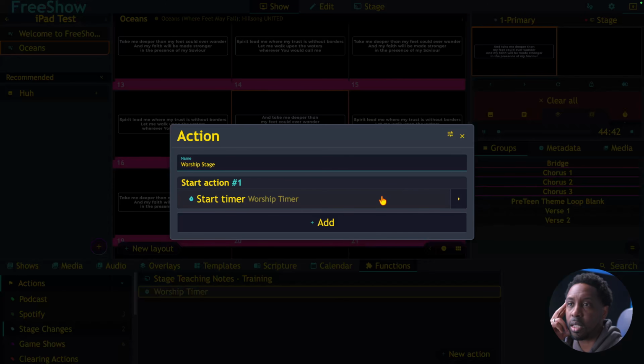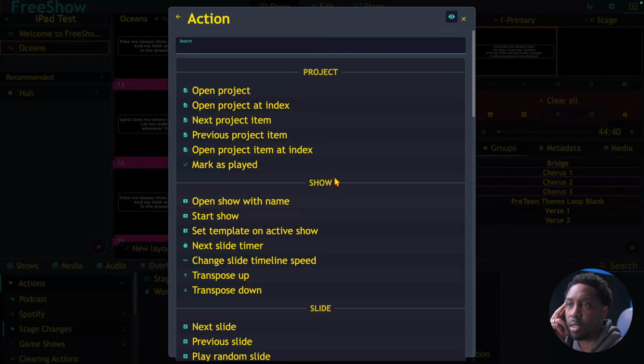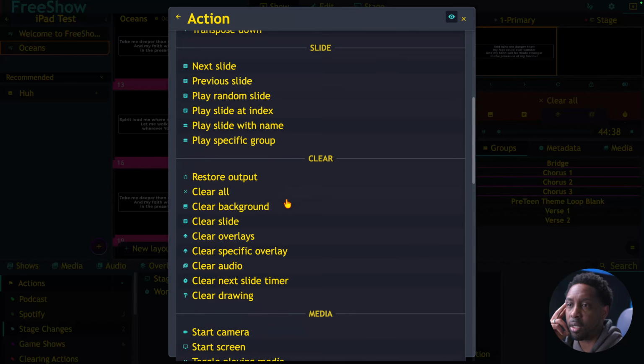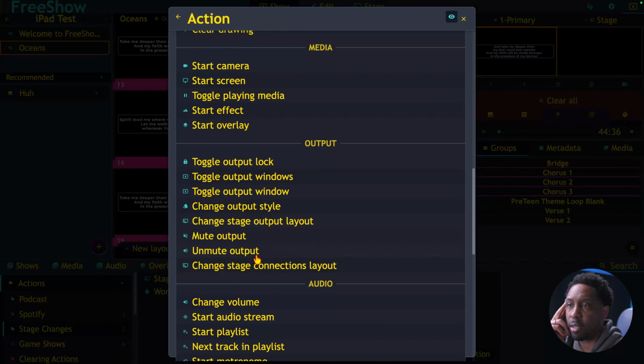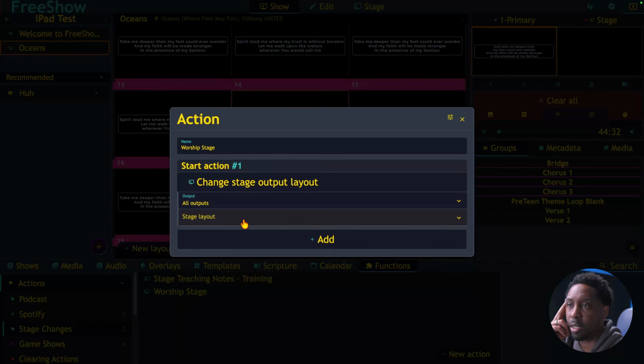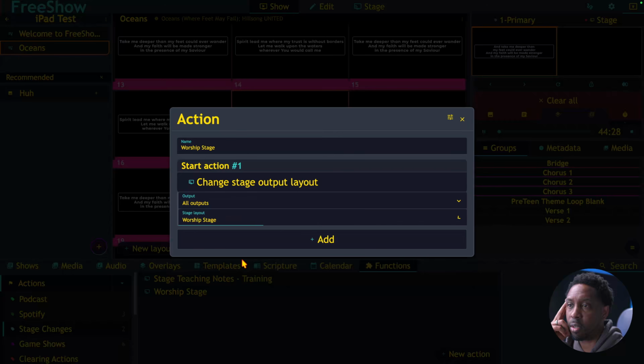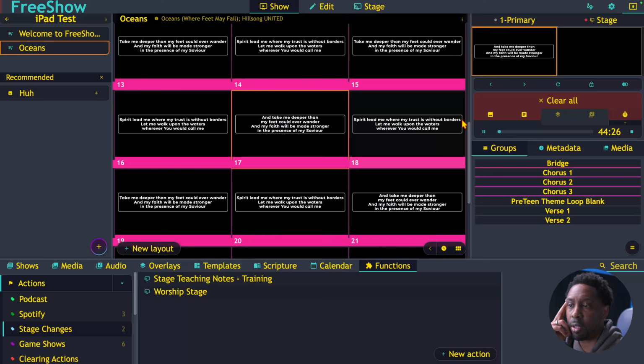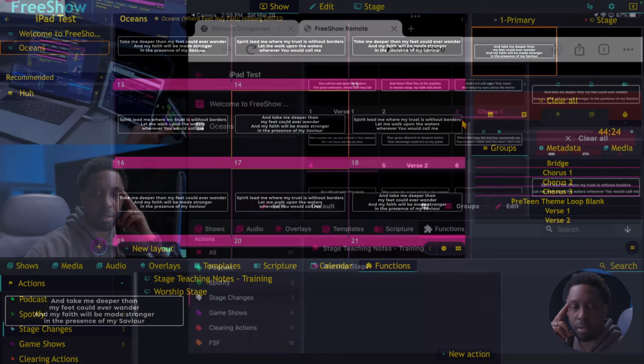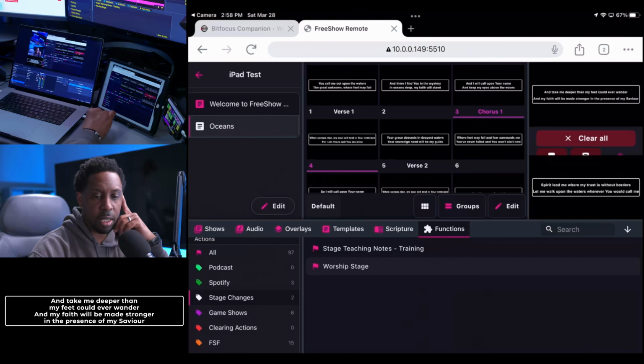And let's change this one to change the stage display. Change stage output. And then we will pick worship. Boom. All right. And so now on the iPad, you'll see that that's been updated.